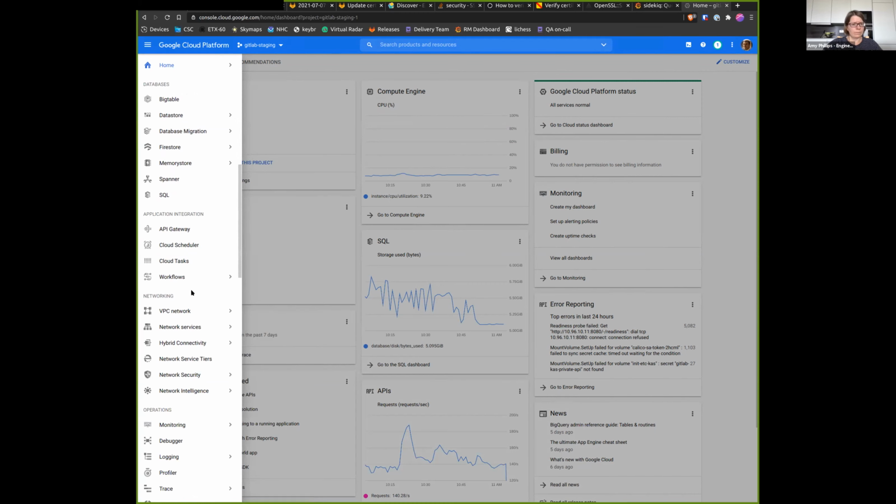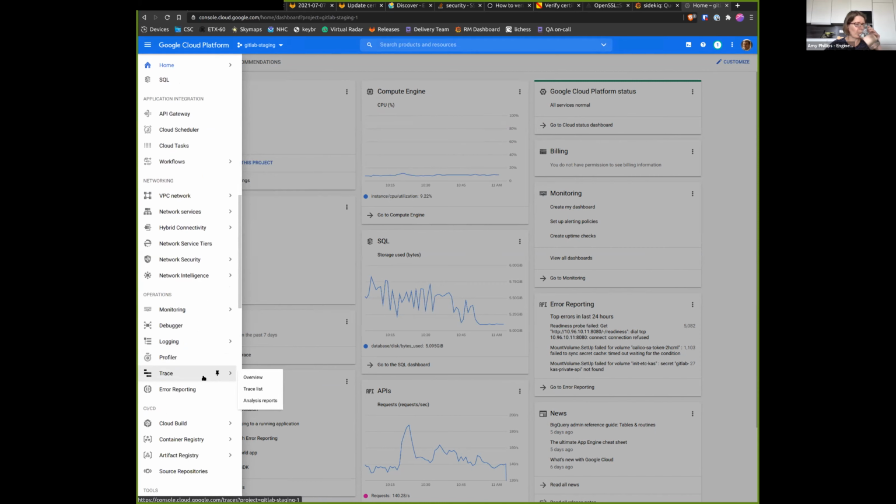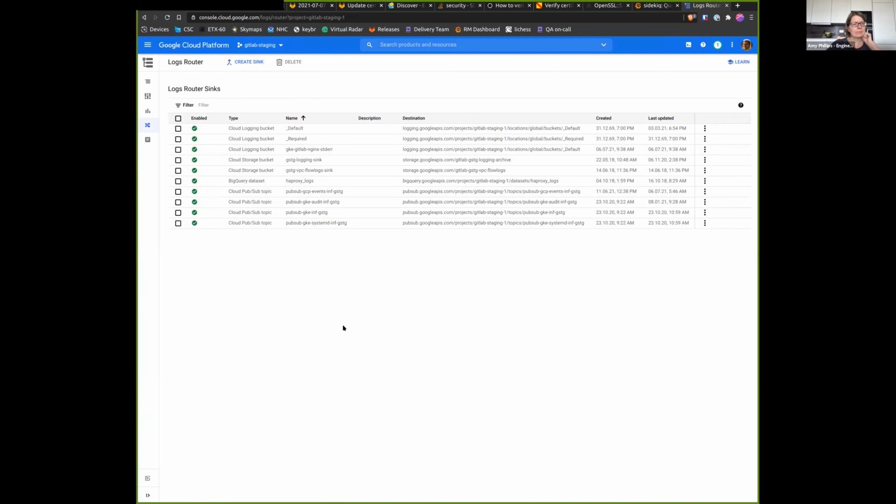Stackdriver. Router. So our configuration is using a router or a log sink. I don't know why they interchange these two items. This is the one that we created.